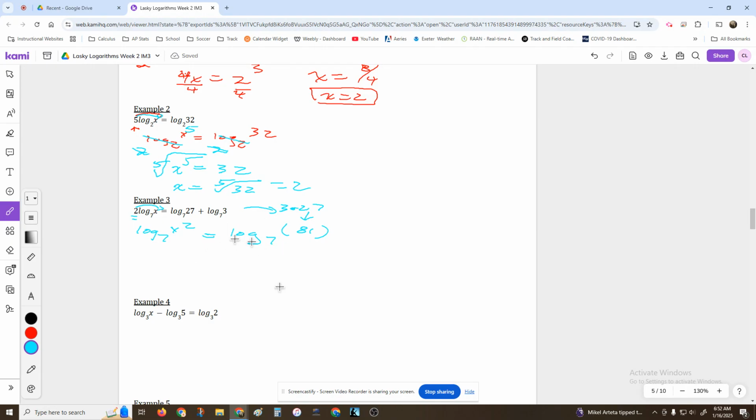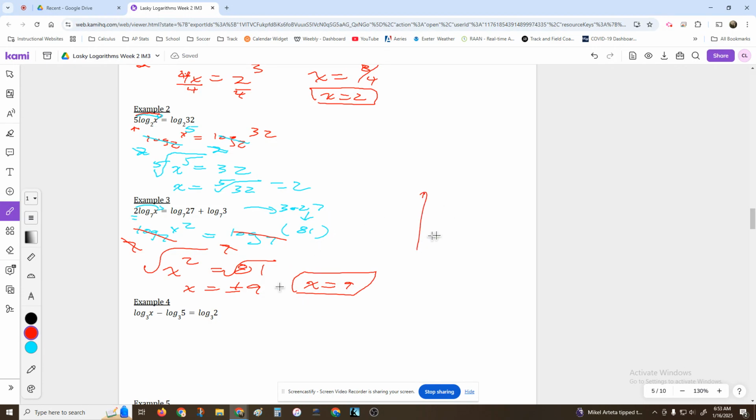And now I've got the same logarithms on both sides, which makes it nicer, because when you have them on opposite sides, it's really ugly. So we just take base 7. It's going to cancel this out, and I get x squared equals 81. Take the square root of both sides. x equals plus or minus 9. Okay? So that's our basic idea. One of these won't work because you can't use a negative number in the log. So that should be x equals 9 only.